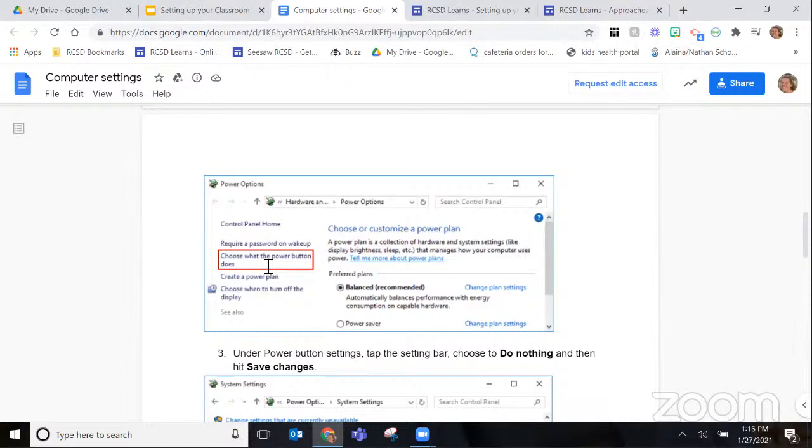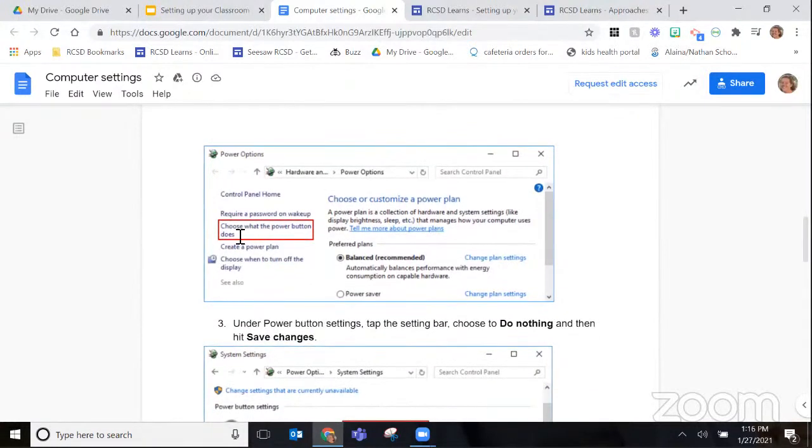Sometimes on the all-in-one computers, the power button is actually on the monitor. So sometimes people accidentally press it. The placement of it is kind of easy to press by accident. So if you want to change that, the directions are here, okay?